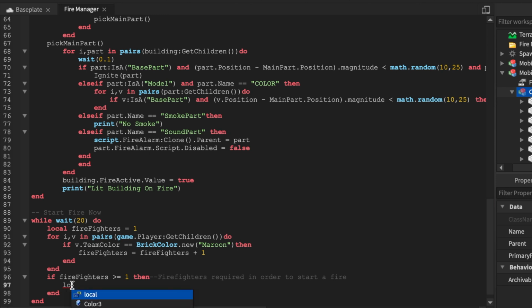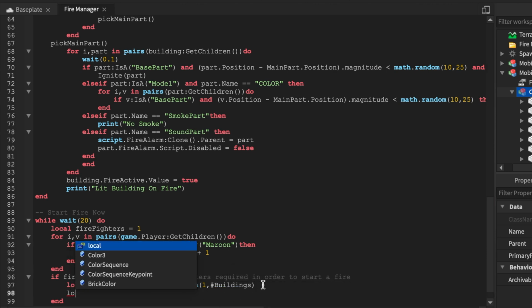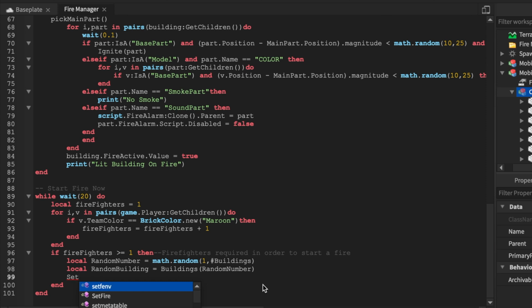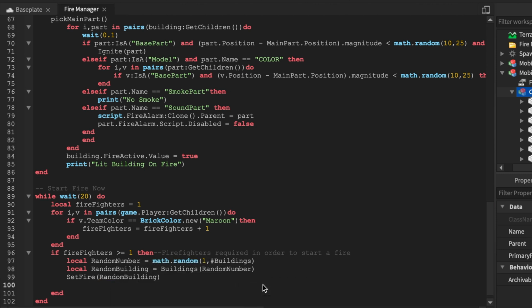And we're going to say local random number equals math dot random, say 1. And we're going to go hashtag buildings. Not building this time, we're going to say buildings. Local, we're almost done. Just a few more lines of code. Equals buildings random number. So we're going to select from the table that we made at the top. We're going to select the random building that we made. And we're going to go ahead and set that building on fire. And this should automatically pop up for you because we just defined that function.